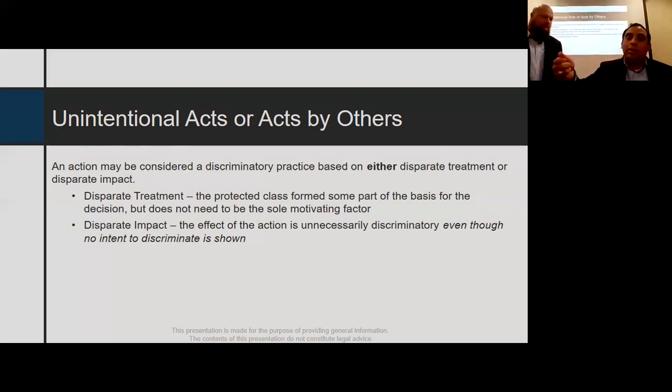But if you're able to do that, then the defendant, whoever you're suing, has to provide a legitimate non-discriminatory reason for the action. So they can say, "Well, no, actually it wasn't because you were Black. It was because your credit score was not good, or because your reference from your last landlord wasn't good." If they do that, then the plaintiff, the one complaining about being discriminated against, would have to show that the defendant's reason is bogus. It's pretextual, is what it's called. They're backdooring it. That wasn't the real reason. Now they're just trying to create a reason for why they didn't want to rent to me.